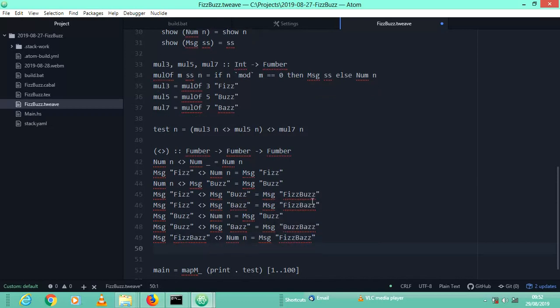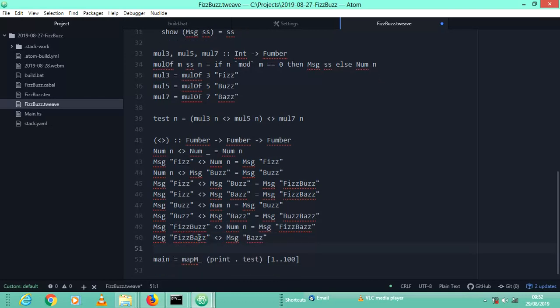Okay, and then the final case, it is a multiple of 3 and a multiple of 5. So we Fizzbuzz here, and it's a multiple of 7. That would be message. I think writing Buzz. It should be, of course, Buzz, shouldn't it? Buzz and Buzz, and then of course answer would be Fizzbuzz.